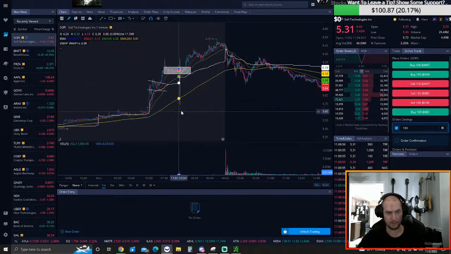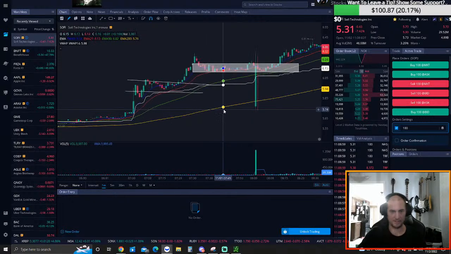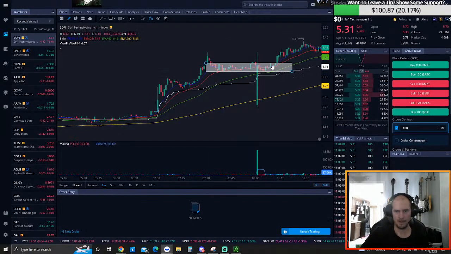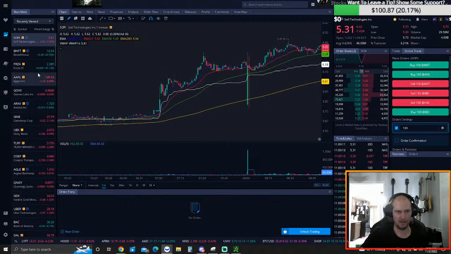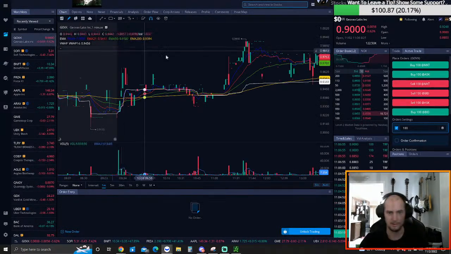Wow, SoFi took a crap. The setups are the same, right? And you can still use catalysts on things like that, but they're not going to explode like some of these other, like GoVX did, right?